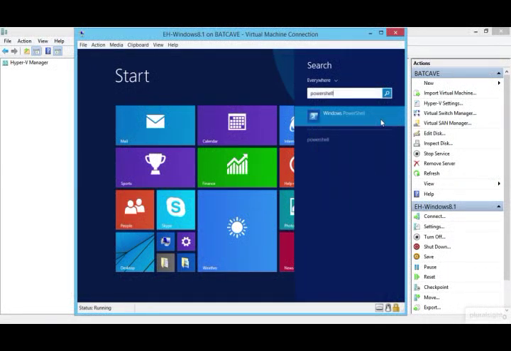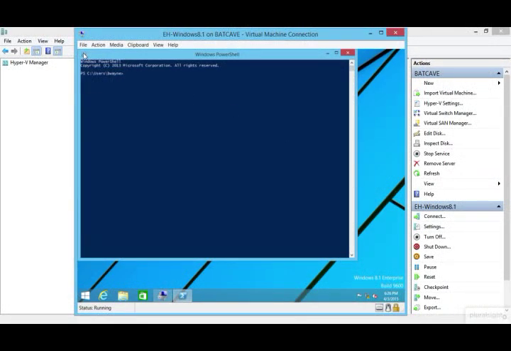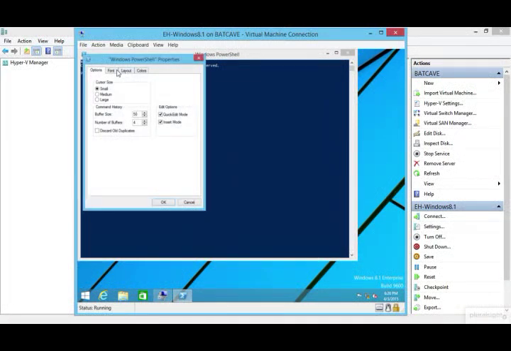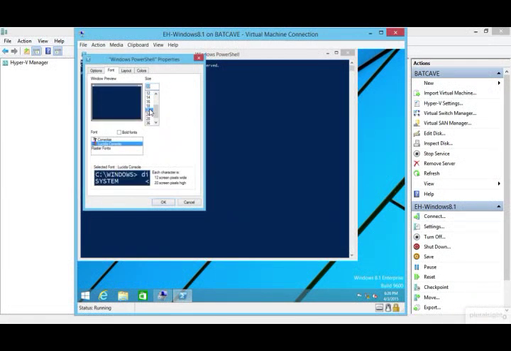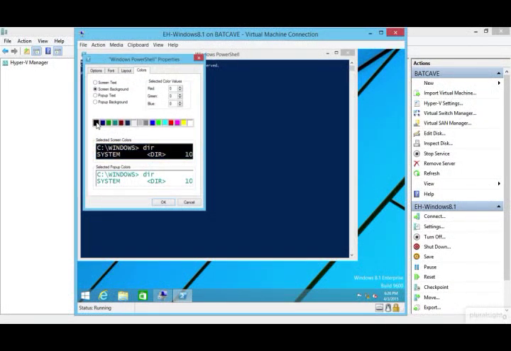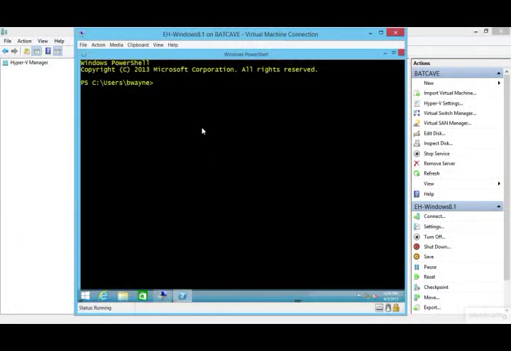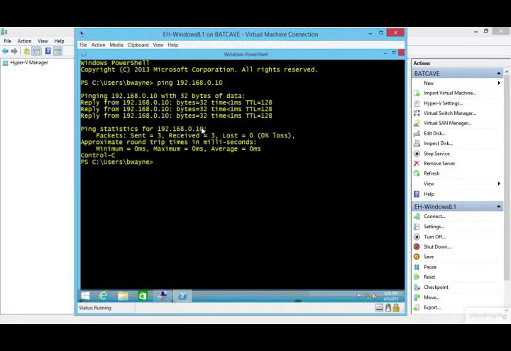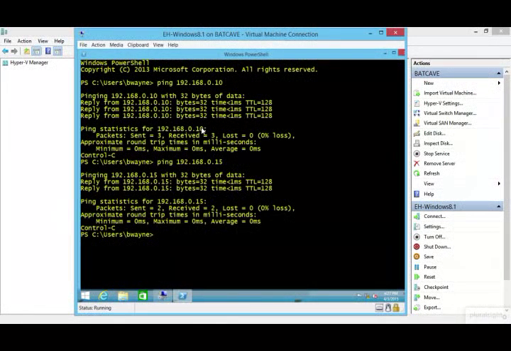Don't necessarily need to do this. You don't need to run it as administrator, but we're going to open up a PowerShell command prompt. I'm going to, again, change this up so you guys can see it when we're demoing. And we'll change our colors again. It'll be a black background, again, with our wonderful yellow text. And we're just going to simply do a ping. 192.168.0.10. Hey, we're working. And just for giggles, why not? 15. Hey, we're working.